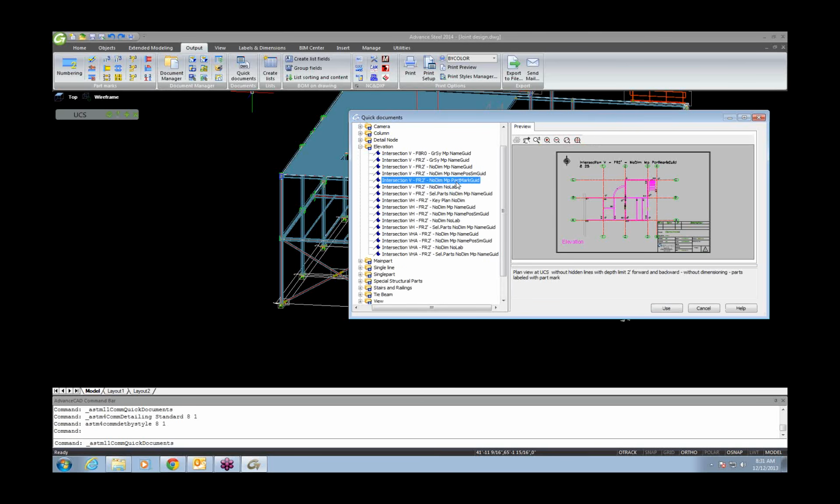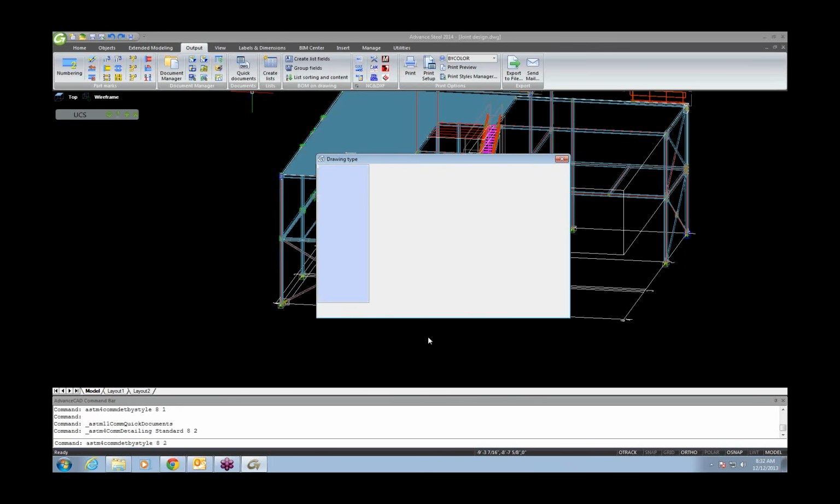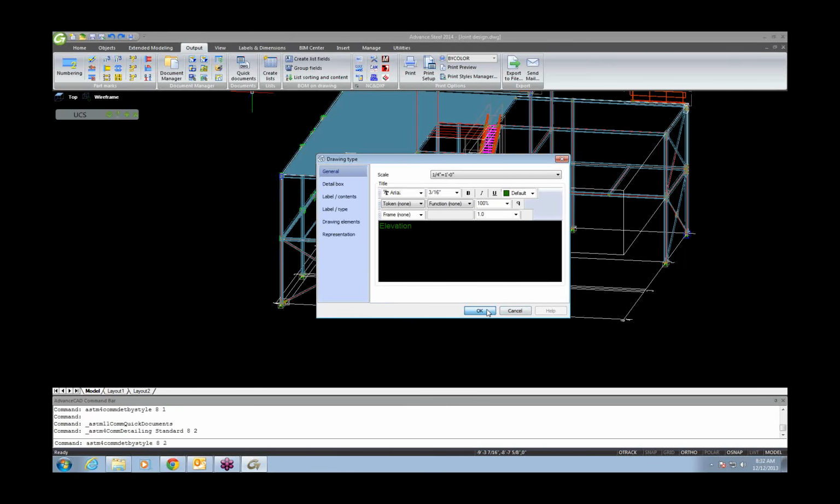Yes, but that will only show the marks. If you want the piece, like if it is an HSS, just pick the third one. That guy right there? Yeah, if you hit use, you will see the difference. That's it. Okay, yep.